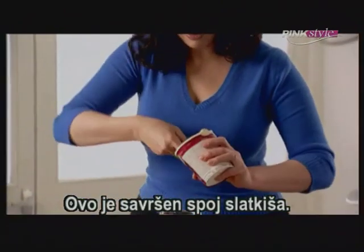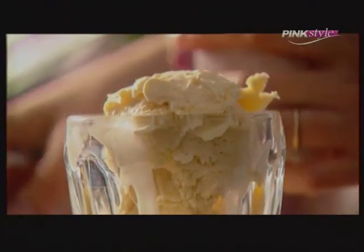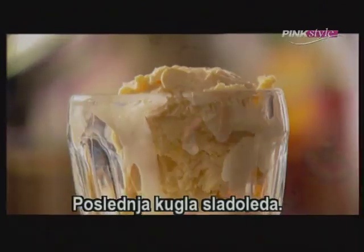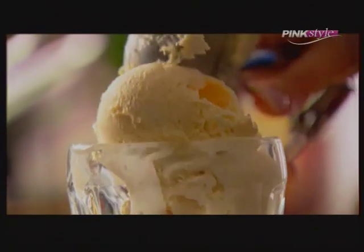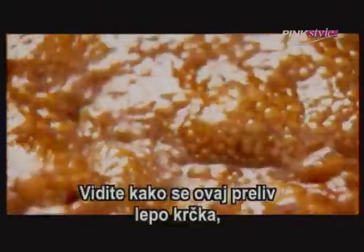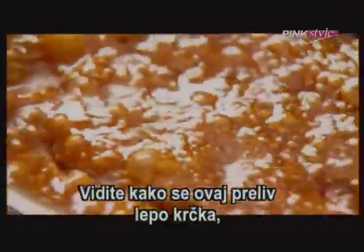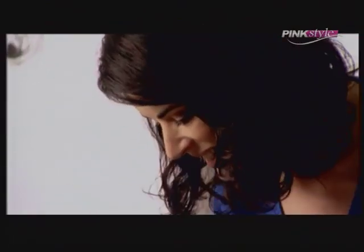This is the perfect cocooning food. One last scoop of ice cream, if ever there could be such a thing. I think that should keep me going for a bit. And now, can you see this sauce is really seething now? Not with anger, but with contentment, as you will be in a minute.